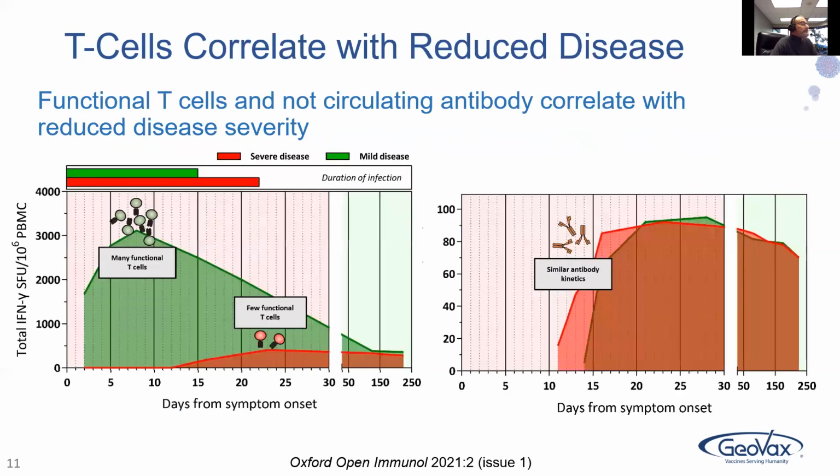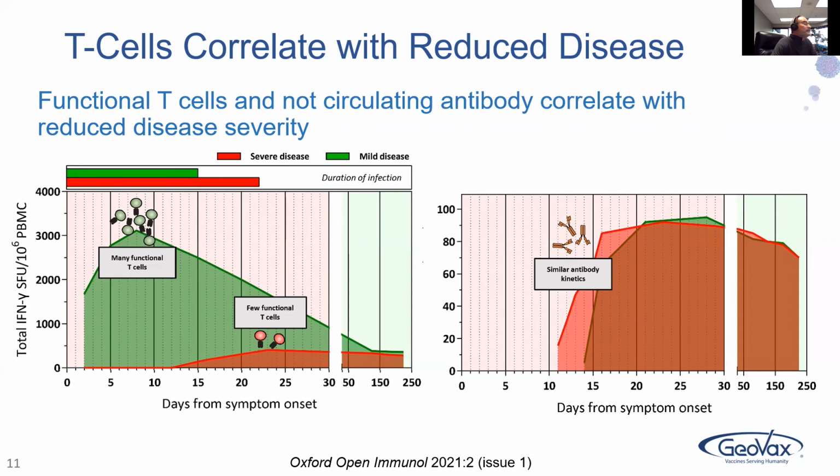Now, this graphic is interesting. What it shows you is that individuals who have functional T cells early on after infection actually have a much reduced severity of disease. So if T cells are readily detectable in days 2, 3, 4, and 5 after infection, disease is less likely to be severe. Alternatively, if immune responses come up later, as in days 10, 11, 12, what we're seeing are significantly higher levels or higher severity of disease.